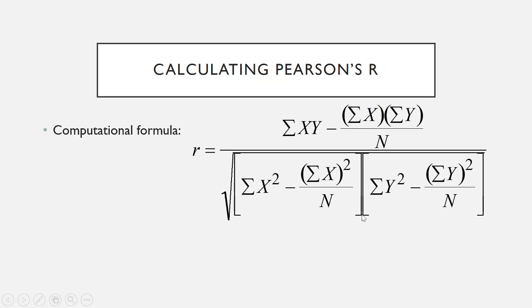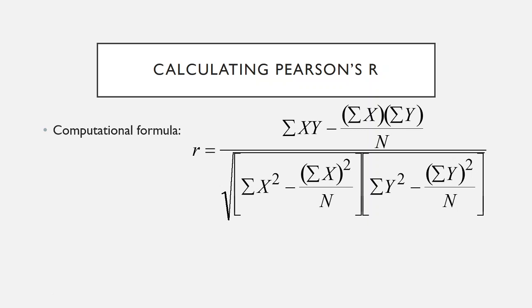Right, then on down to these pieces here. So sigma x squared. Same issue here. Okay, you've got an exponent and you've got a sum. You need to do exponents first. So in order to complete this piece, you need to square every value of x and then sum up all those squared values. Okay, you don't just square the sum of x, because you need to use the exponent before you sum. So square all of the x values and then sum them up. Likewise with y, square all of the y values and then sum.